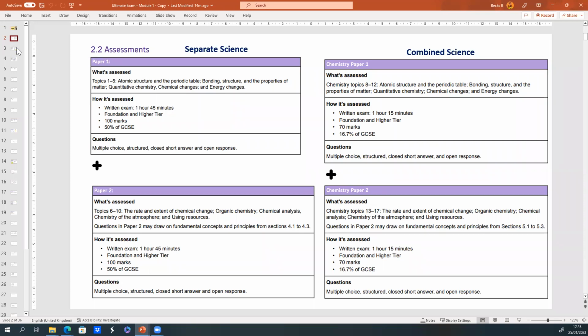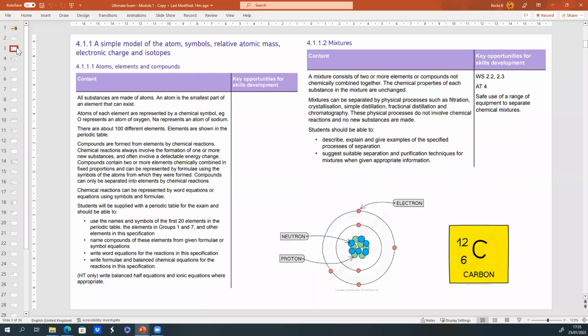Okay, now in today's session, there are no required practicals and there's only a small section of separates. So there are no extra video links, etc. in this one for you today, because we start with our required practicals in module 2.